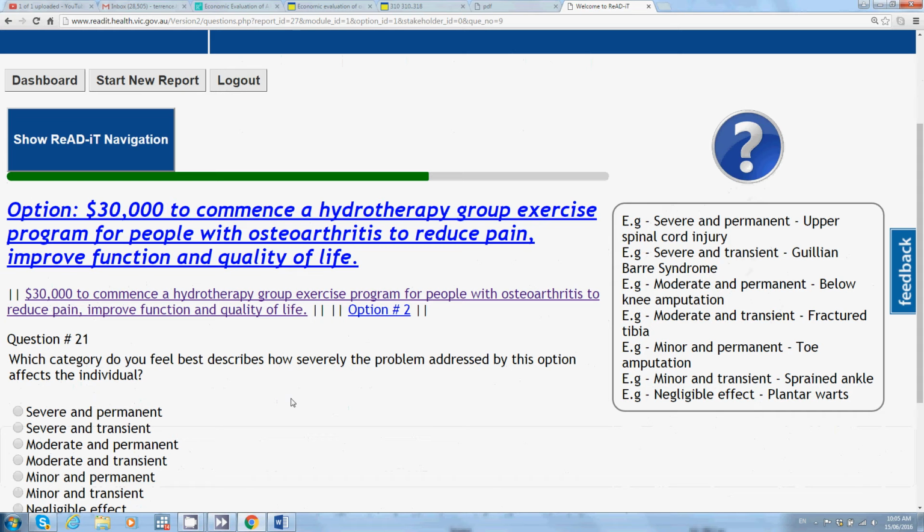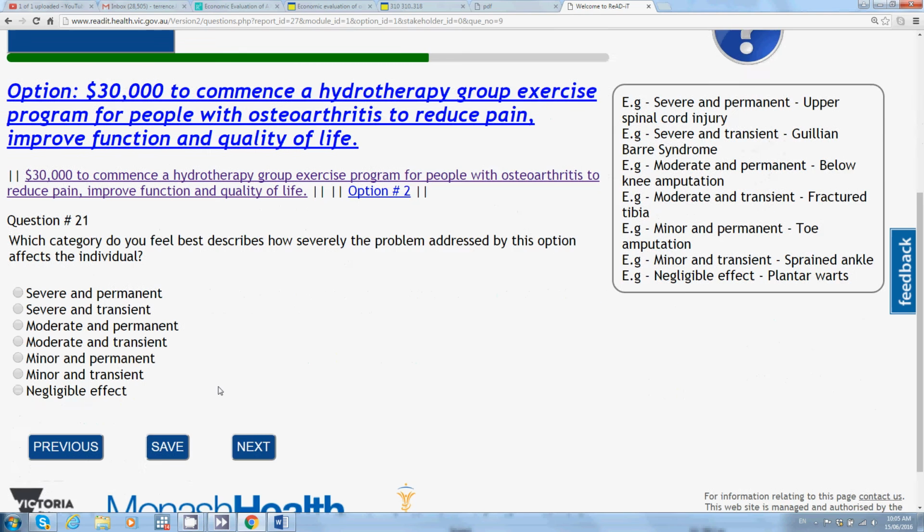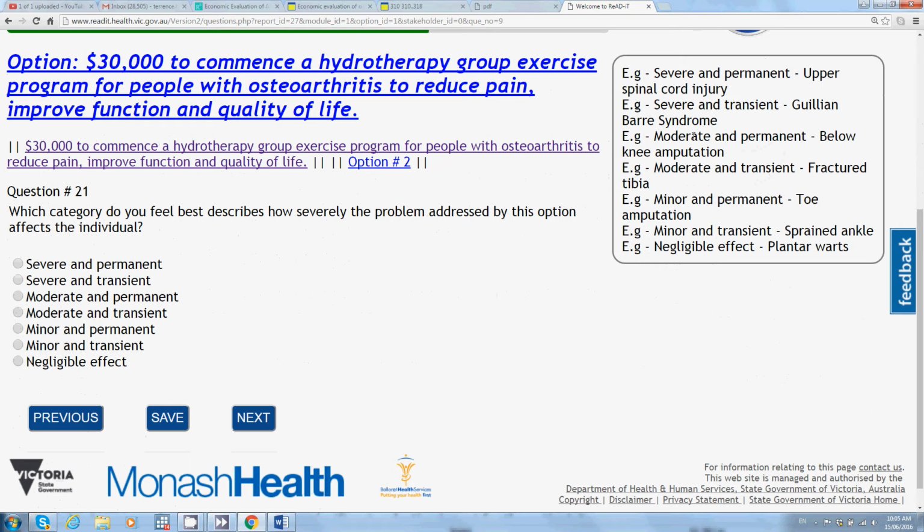Which category do you feel best describes how severely the problem addressed by this option affects the individual? Now we've got some examples here of each of these different categories that might help you to understand the approach here.